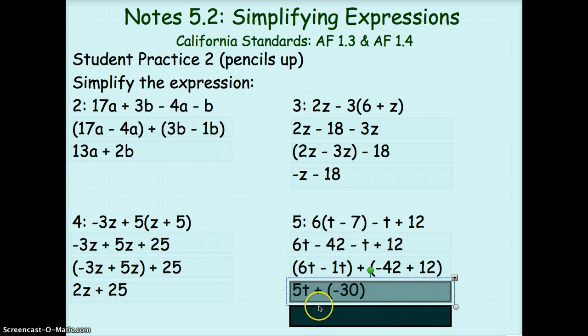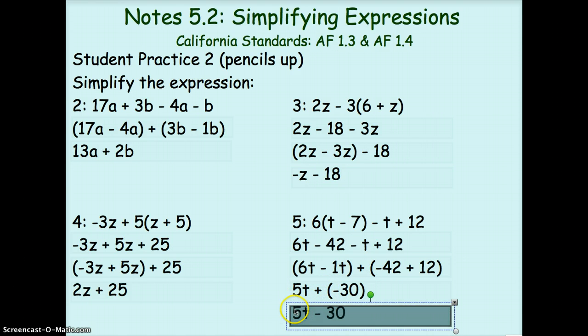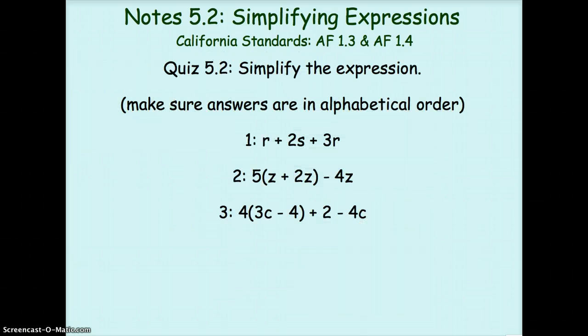add and subtract. And notice here, again, I've got plus negative 30, so I need to skip, change so I can get rid of these double signs. You should never, in your answer, have two signs next to each other. So it would simply be 5t minus positive 30, which of course we don't need to write the positive sign, so this is the completely simplified answer. Be very careful.